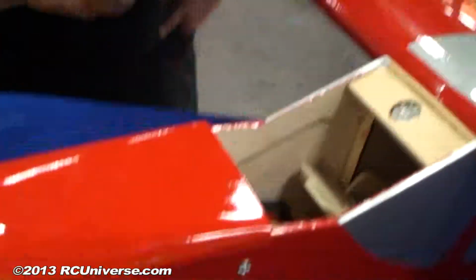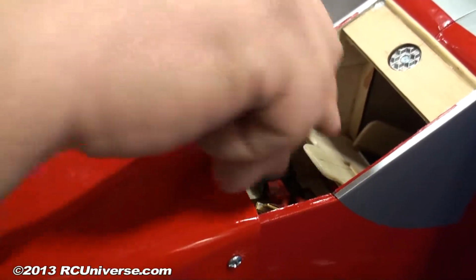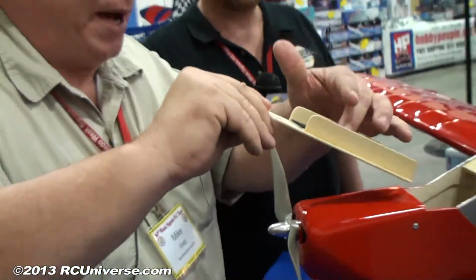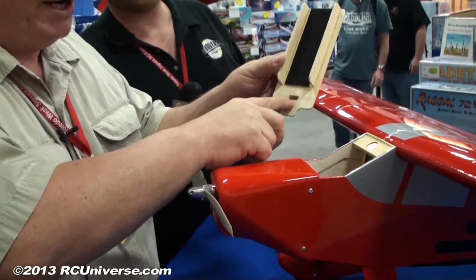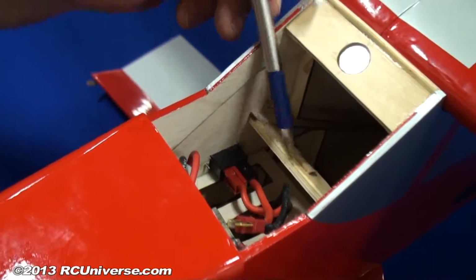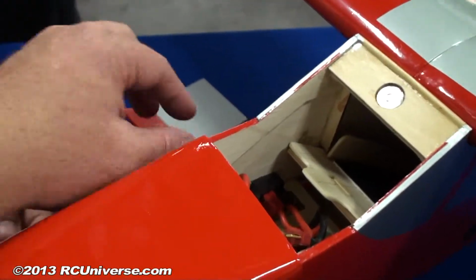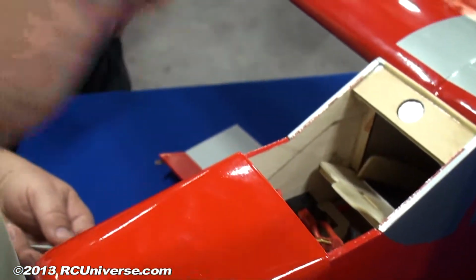Here's the battery hatch. Got room to put a battery in there pretty easily. Held on with a magnet. We have kind of a unique slide-in battery tray. You pull up on it, flex it up, it's plywood. And that releases it and you slide it out. Put your battery in and slide her back in. And it snaps in. You see the hole here? There's a little catch right here that latches the battery tray in. Watch as I slide it back in. It will get over and it just snaps in. That holds it in. That is ingenious. The plywood flexes just enough that you can get it up and over that when you want to get it out.